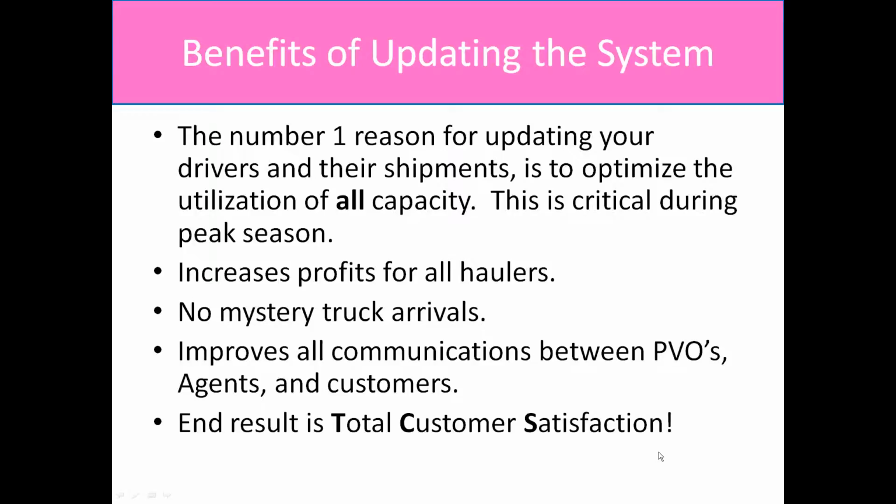So this is something that is very close to, really, one of our top two, what we're going to call our business strategies in central operations in 2013. The first is for all of our dispatchers to have all of their units updated properly, on time, consistently, every day in the system. So all team members, not just within central operations, agents, administrative individuals in your offices, move centers, customer service representatives have good, solid information to be communicating with the customer. Also with an accurate and current update we're able to optimize utilization of the capacity that's out there.